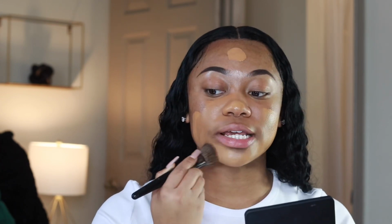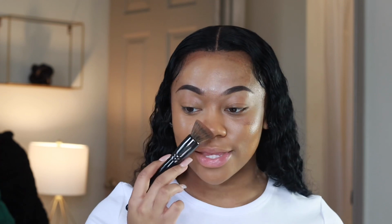We love full coverage. Ooh, I don't know, y'all. This foundation is a little bit too light. You see how I like it to be? Maybe because, I don't know about that. But it's giving Casper. Yeah. And my lace doesn't make it any better because I have bronzer on my lace, so it really doesn't make it any better. So I'm gonna go back in with that 430W by Anastasia, and we're gonna be adding a little bit more because she's giving it's too much. Okay, it's too much.